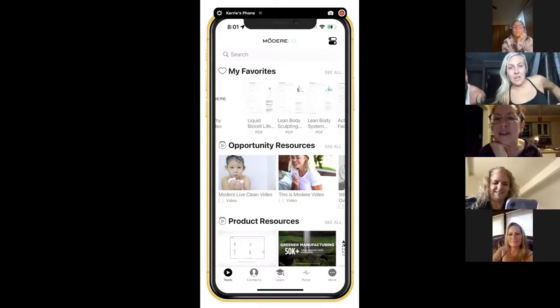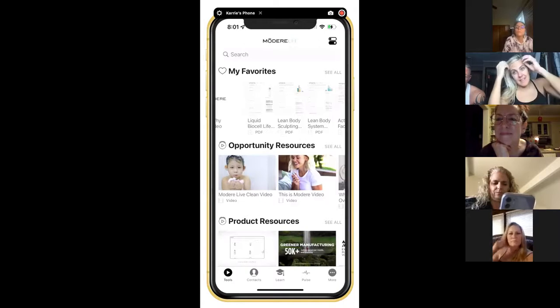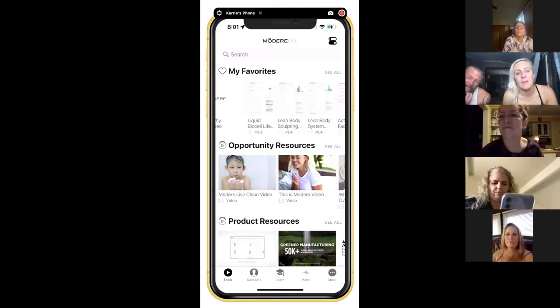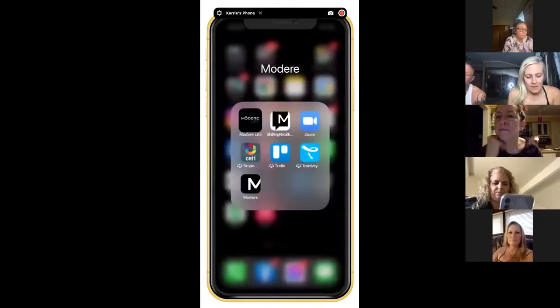Guys, she's so good at it. She makes it look so easy and makes it so easy for all of us, and we are all grateful. I appreciate you, but I just want everybody to win. I want everyone to win and be successful and make money and have fun. That's why we do all this. We want to lift everybody up.